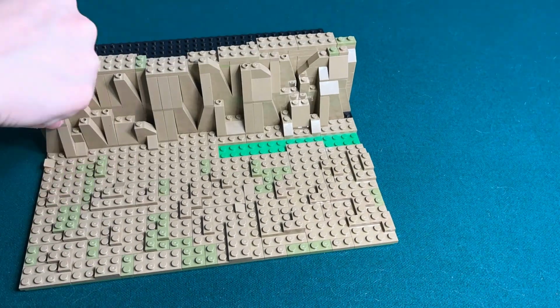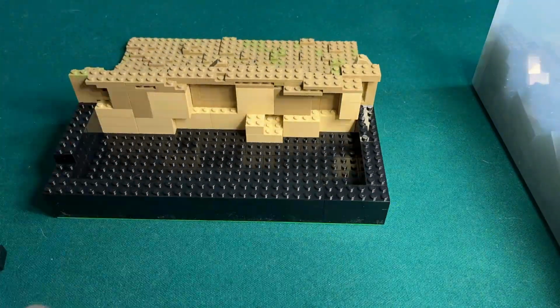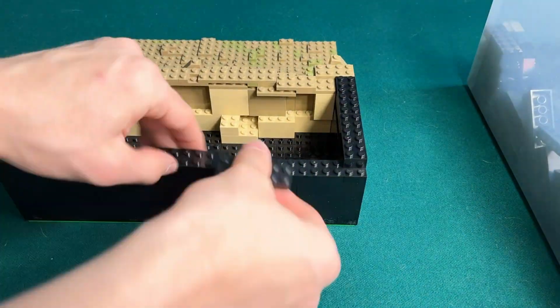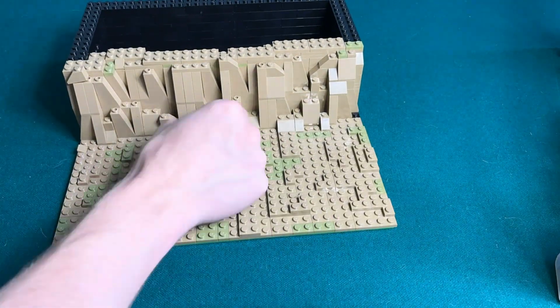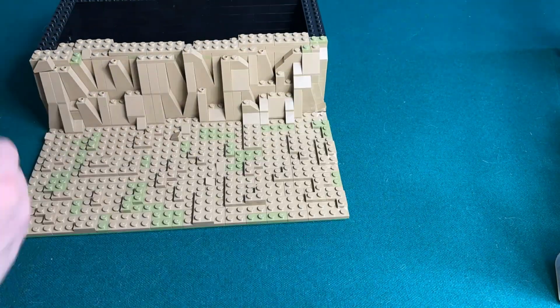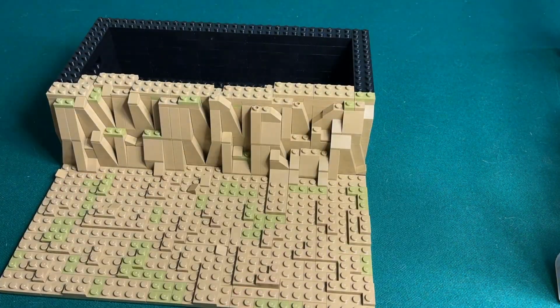In the mix with all of this dark tan plating, I did order some 1x2 olive green plates, which I'm intermixing within the dark tan. It's kind of hard for the camera to pick it up, but trust me, it's there. I added some better lighting, so if you look hard enough, you might be able to see it. I'm adding olive green into the mix of the rock work because I didn't want it to just be dark tan, while both stories had olive green intermixed with the dark tan.